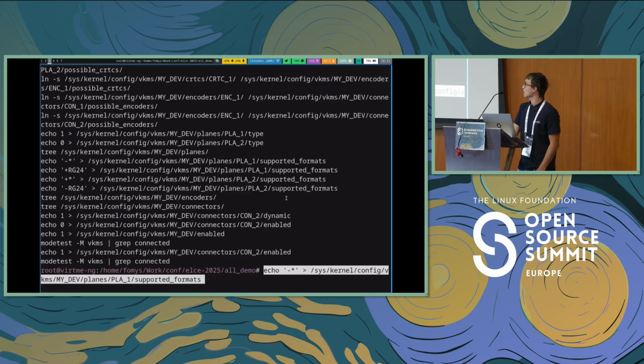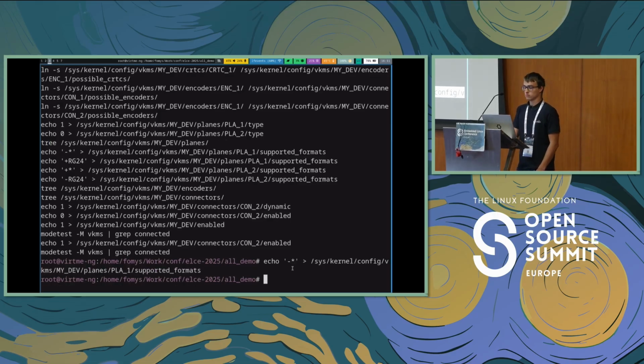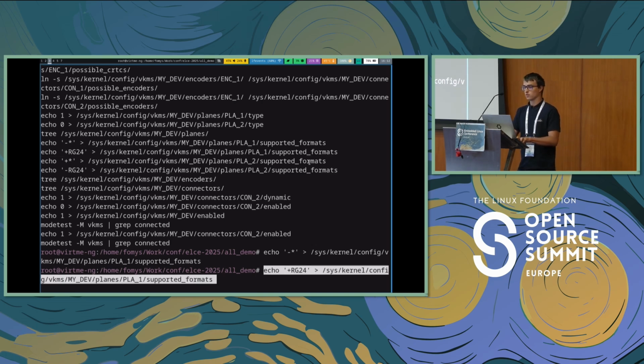So the minus star will just disable all the formats from the planes. So it will become unusable, not very useful. But in this case, I want to support, for example, only the RG24 format for my primary plane. So I just have to enable it with plus RG24.